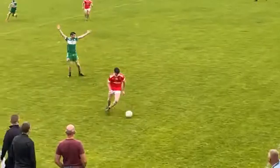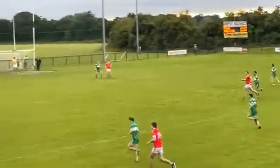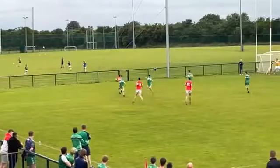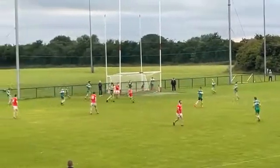So Sean straight into the action as he's found a pass from Lukey. He's got a little bit of a yard. Looks like he played the ball on the ground. The referee allows him away with it. He chips the ball in towards Lynchy. Lynchy takes his man on. 10.5 minutes gone, second half. Lynchy is fouled. Does he know? The referee allowing him to continue. Chips the ball with his left foot this time, but an easy one for the keeper, Dylan Kenny, who gathers the ball.